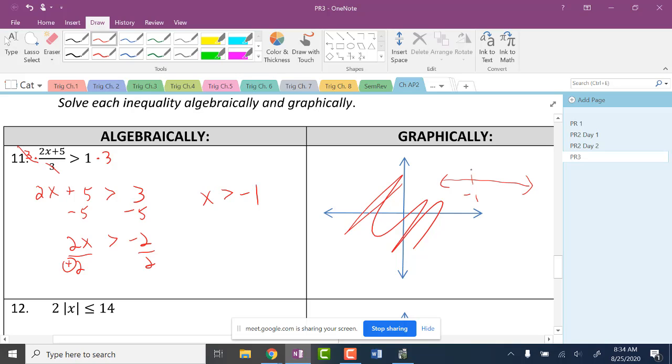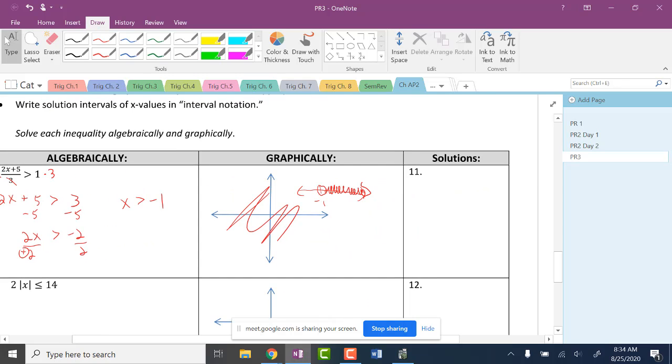And we used to do open circles back in grade school. That says x is not equal to -1, but it's all the numbers after -1. So it's actually an infinite amount of numbers that represent the solution of this inequality. And that's what we need to understand for that. So that is the answer, right? And what are we supposed to say?